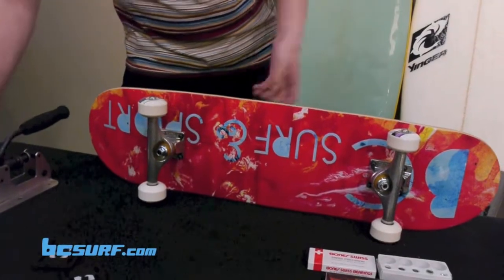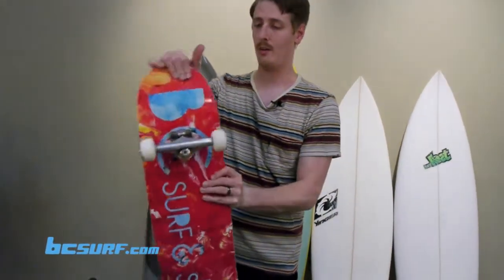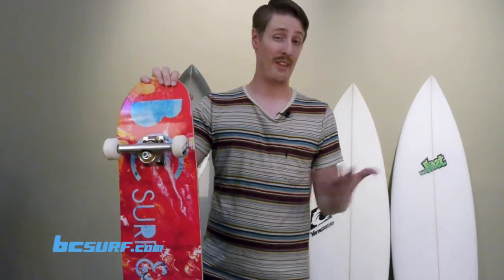Alrighty, and that pretty much completes our board assembly. Everything's on there, tightened down, ready to rip and go. If you have any questions about any components or anything, please post in the comments below. More than happy to help you out choosing the right equipment or getting your board set up.